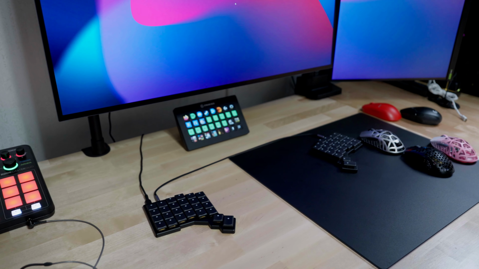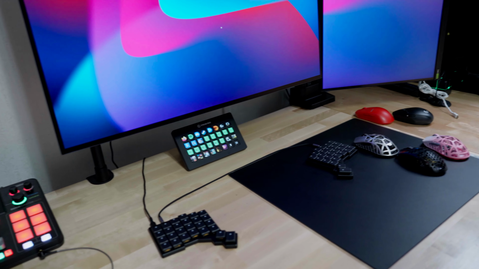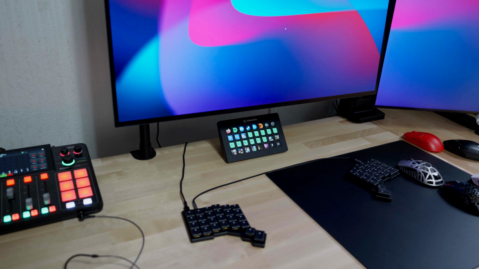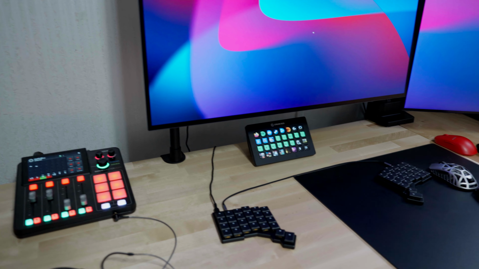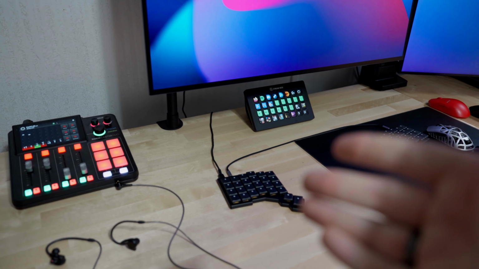I have a ton of keyboards, I'll be honest. I have a lot of different keyboards, but this one easily takes the cake. It's better than all of them. It's the only one I'll ever use, even though it still has a cable. I wanted something wireless, but this is the keyboard for me personally.